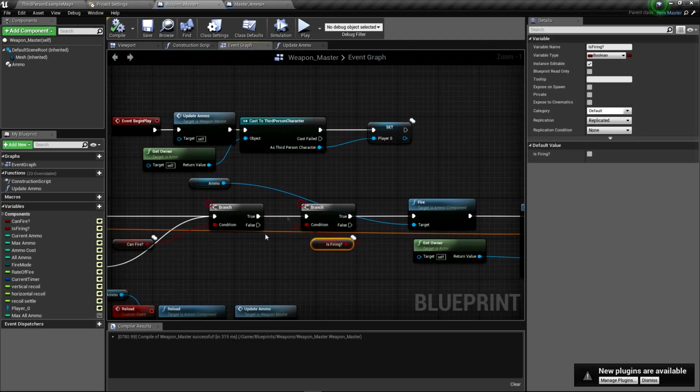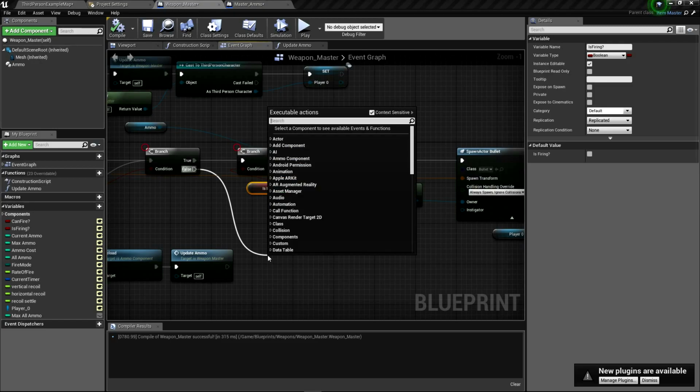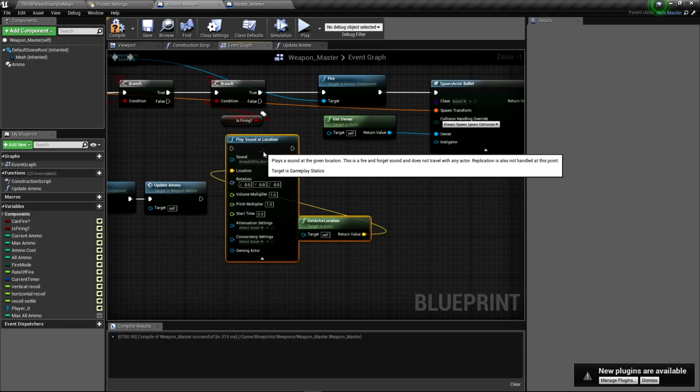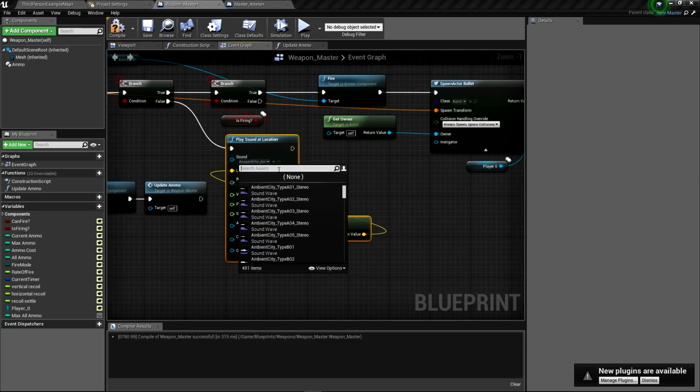If we cannot fire, then that's a general indication of either it's jammed, or we're out of ammo, or we don't want the player to fire, or we are reloading, and so we don't want the player to shoot the gun.